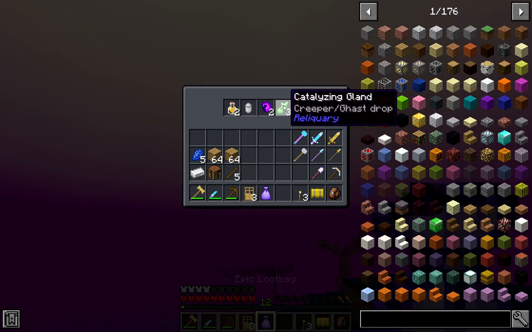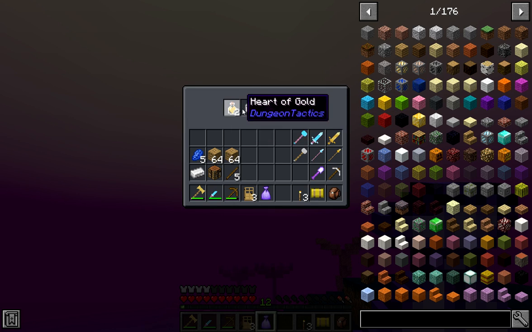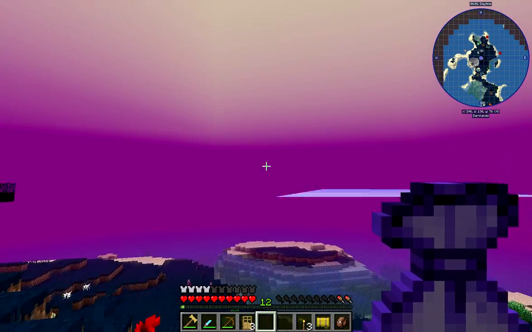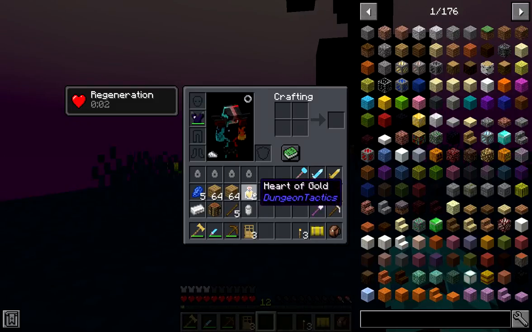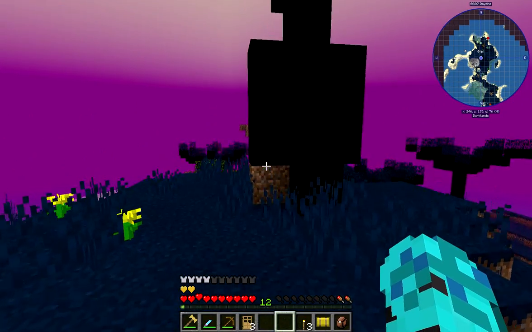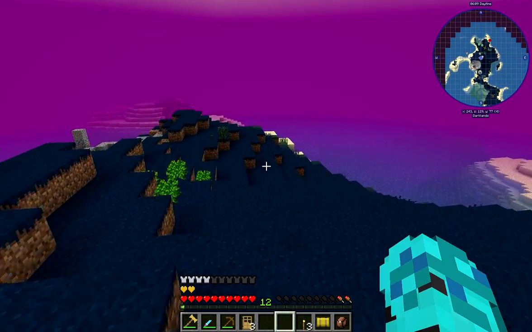Nice, another epic loot bag. MRE, yep, that is amazing, and Hearts of Gold. You guys can screw off. I will use the Hearts of Gold, and get rid of the bottles, so I don't need them.